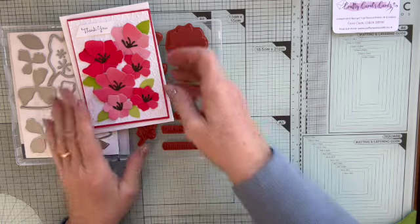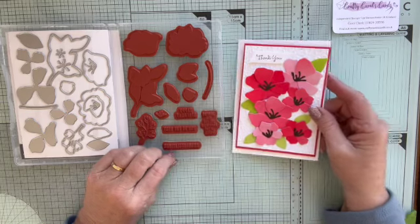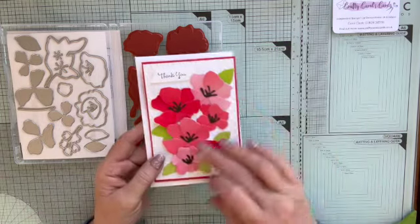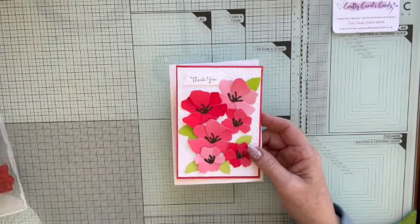And also the Translucent Florals bundle, the dies and the stamp set. I think you have to buy them separately. I'm not sure it's available as a bundle now. I'd have to check. But anyway, it's in the online exclusives. So I thought I'd show you how I made up these flowers and how I made up the cards. And if I put that to one side for now.